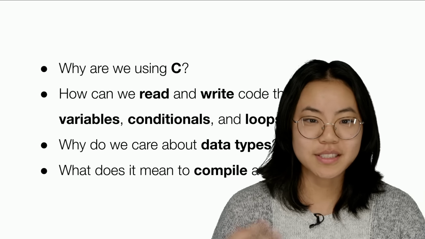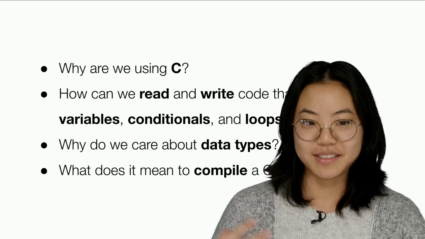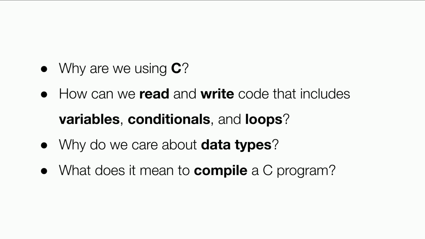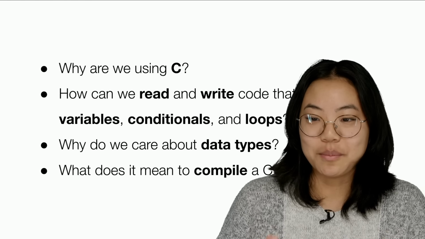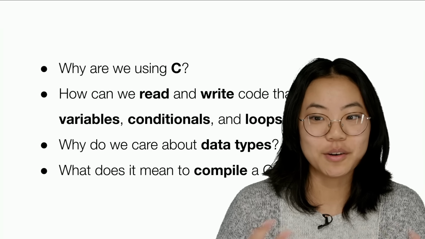So today we're first going to be going into some of these questions that might have come up for you while watching lecture. So why are we using C? How can we read and write code that includes things like variables, conditionals, and loops? Why do we care about data types in C? And what does it mean to compile a C program? So all of these things, hopefully you'll get a little bit more of these answers as we go on today.